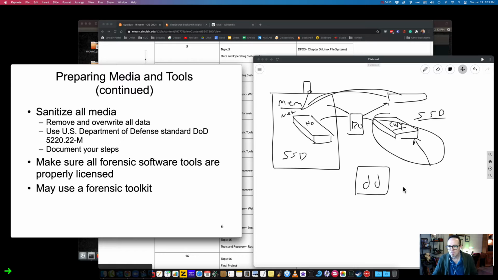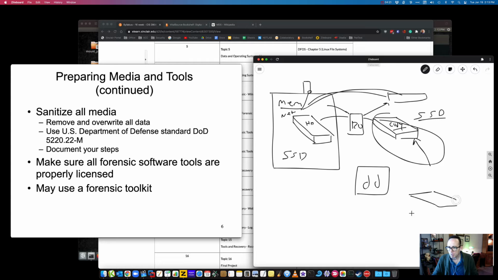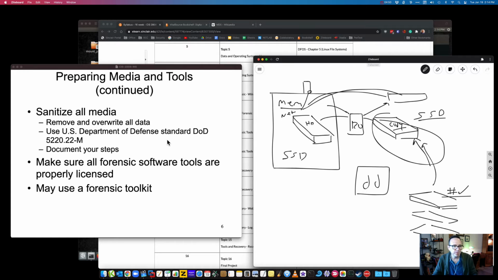Now, an important thing too is the copy itself. You should have an inventory of blank drives. And we're going to talk about the fact that you can actually create a hash for an empty drive. You should be able to get a hash value for that. Let's put a hash mark there. We can use that hash value for a known blank drive and verify it's blank before it's put up here and copied to. So this whole process goes beyond just the copy of the drive. It's also verifying that the drive has been zeroed out.